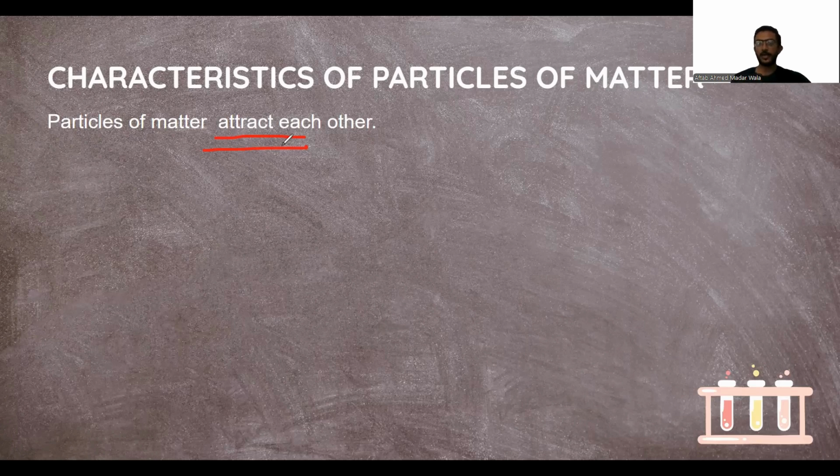Well, I'm sure you will answer that it is because the particles of matter hold each other very strongly due to the intermolecular force of attraction or interparticle force of attraction. Because of that, they do not let the other particles go somewhere. They want the particles to be attached or attracted to each other. And because of that, matter possesses a fixed shape. But this force of attraction also varies in different states of matter.